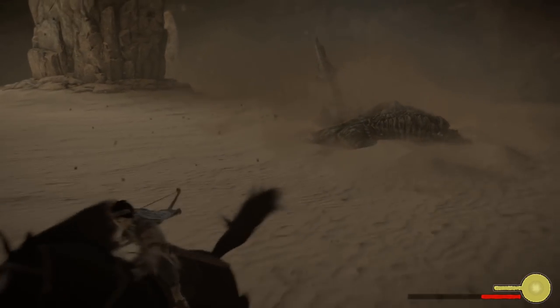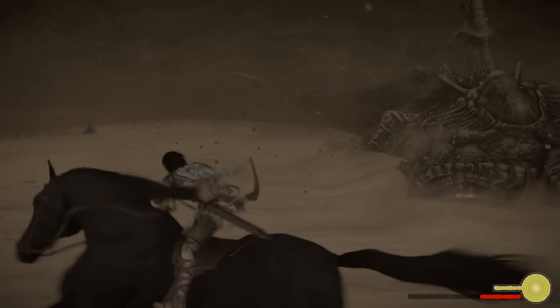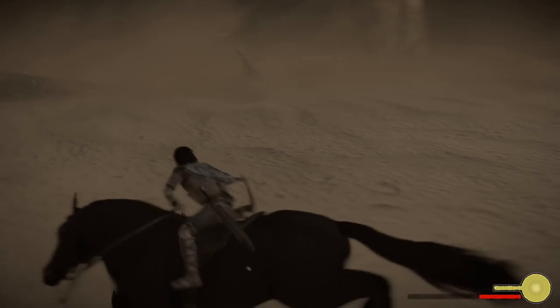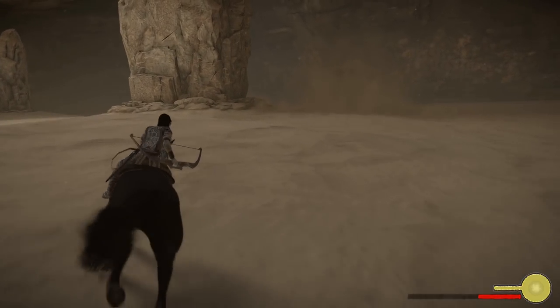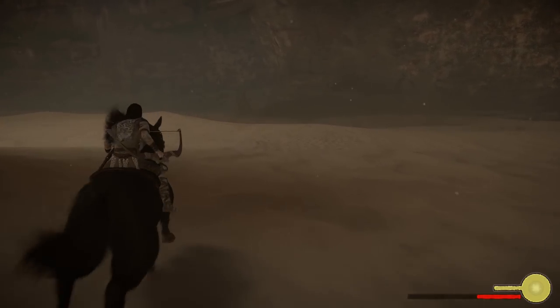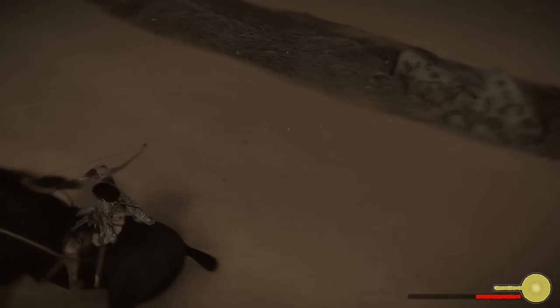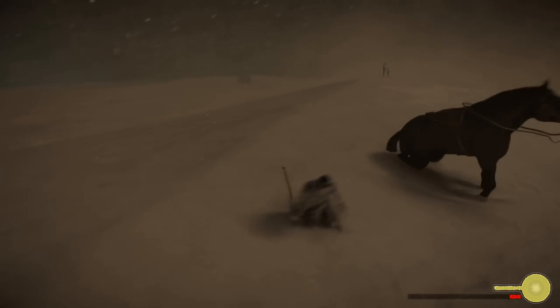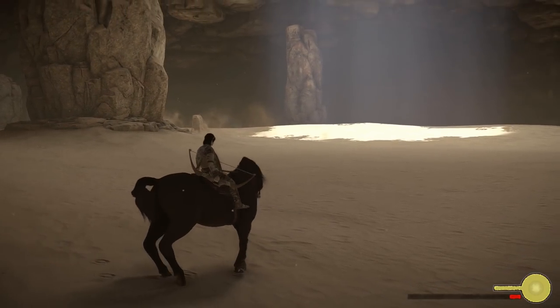I'm gonna try and see if I can grab onto its fur. Maybe that'll work. It's hard though, because I feel like if we, yeah, like that. When it's jumping up like that, can I grab onto its fur? It goes down really quickly though. Whoa! Yeah, that is not good. Uh-oh.